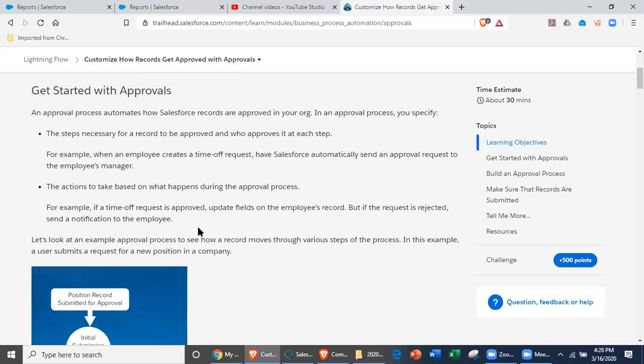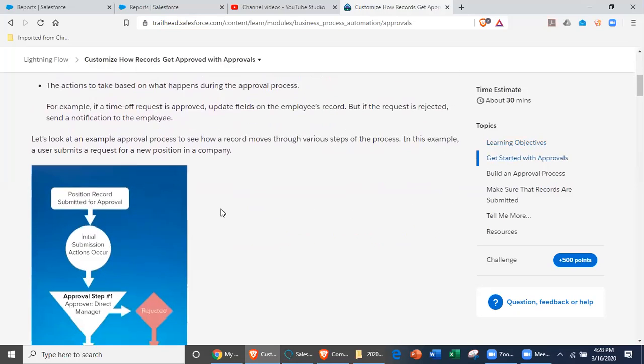If, let's say, somebody has a time off request, you would put in the time you want off. It would go to your manager, and then they would approve it. But whether it's approved or not, there are actions you would take upon approval or rejection. Maybe you rejected it because the policy is no more than 5 days off in a row, and a 2-week vacation takes a different approval process, right? Those kinds of things.